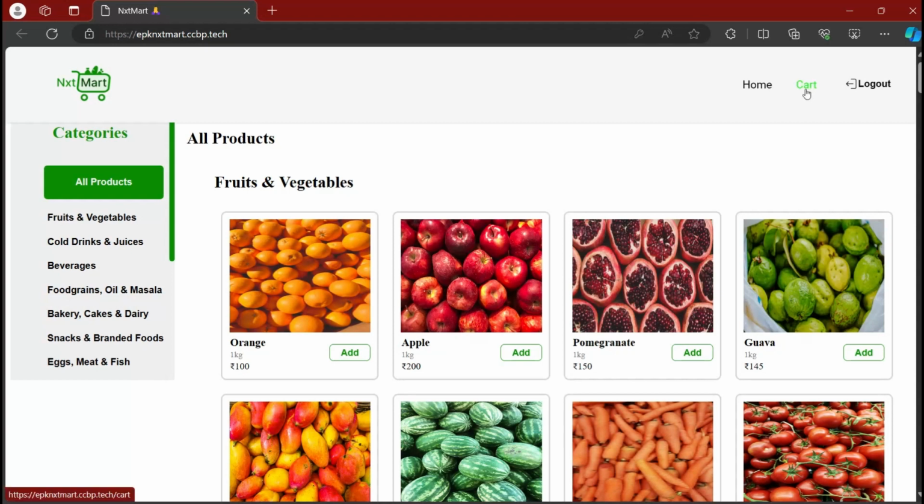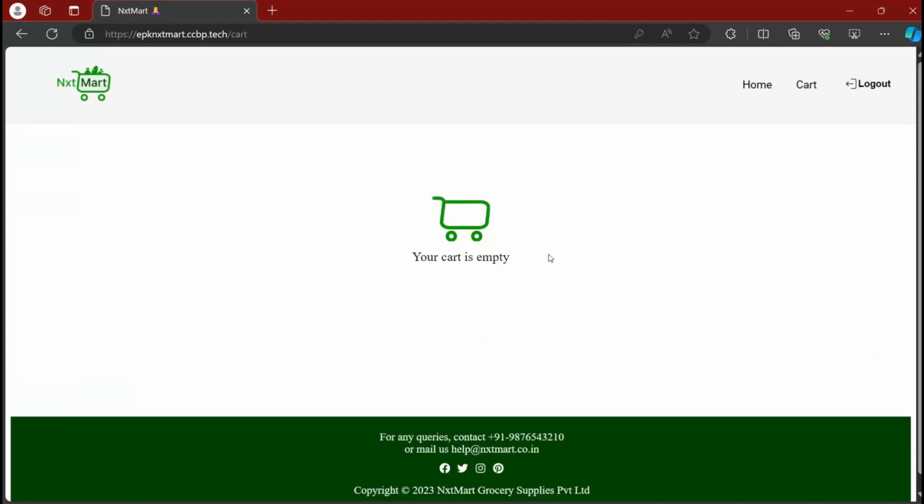And this is the cart page. Initially, it is empty, right? So the cart will be empty. So let's go and add some items to our cart. Let's see what happens to the cart when I add some items.